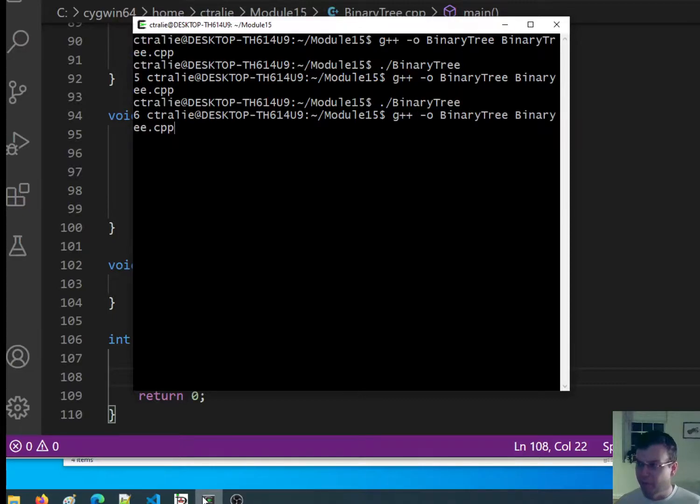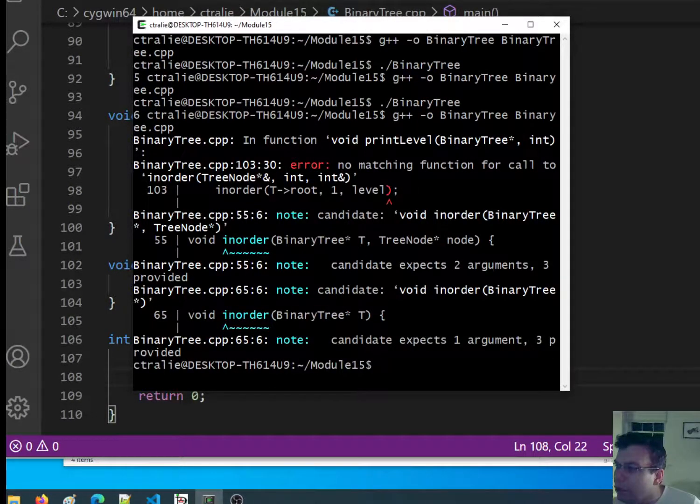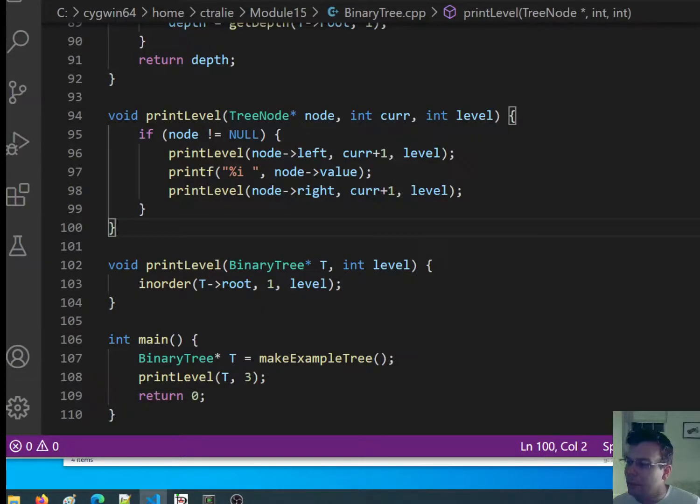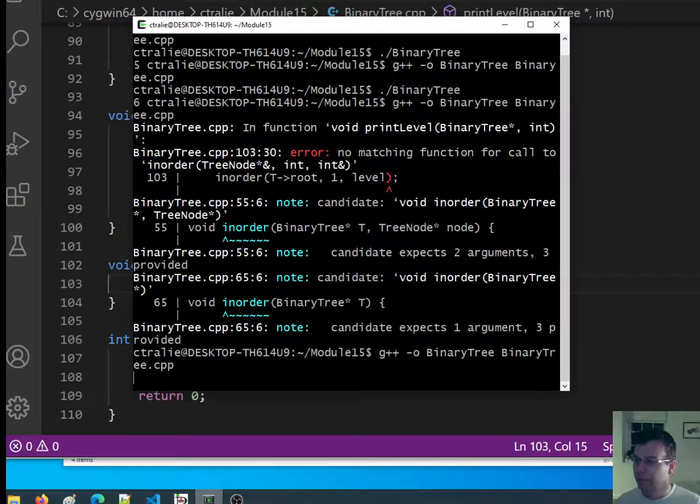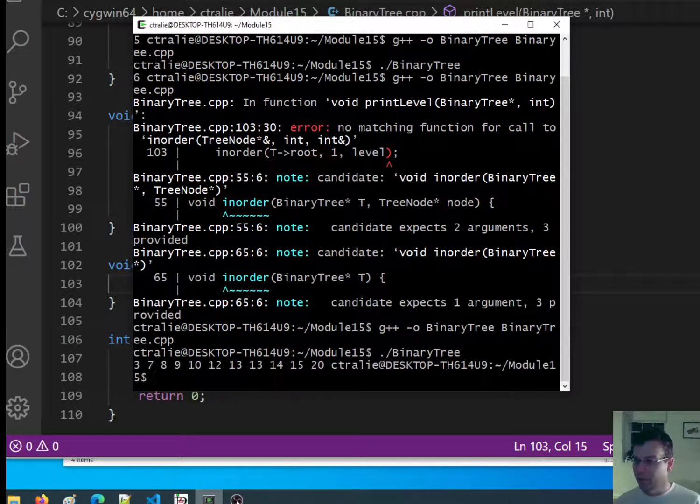You have to make that happen. Let's see, no matching function call. I meant to say not Inorder, I meant to say print level. Okay, there we go. Okay, so this actually just prints out everything in order. 3, 7, 8, 9, 10, 12, 13, 13, 14, 15, 20.